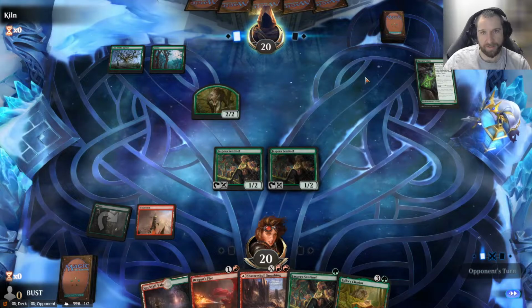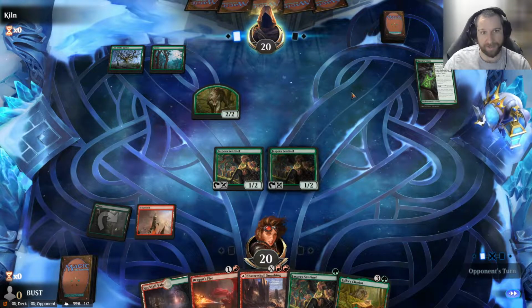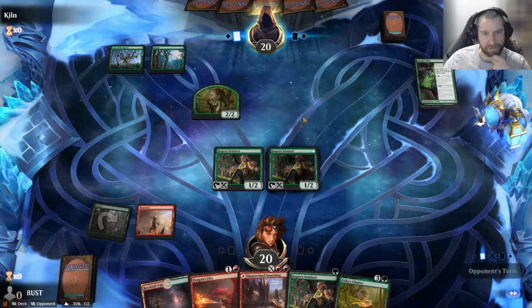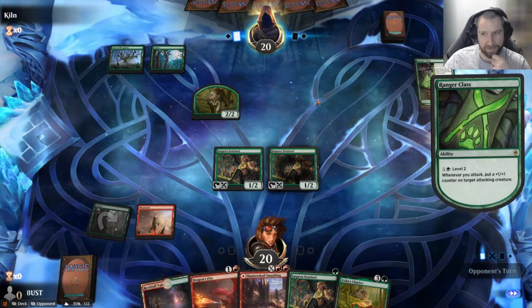Alright, let's see. They mulligan, but it'd be nice if they invest the mana into the Ranger class attack upgrade, and then we just get to Dragonfire their dude. That would be the most ideal of plays here.